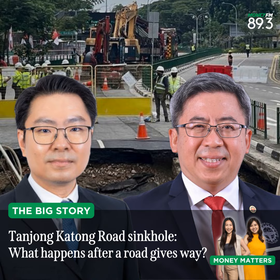All right, David, what exactly causes a sinkhole to form? Is it something that can occur even in a well-developed country like Singapore? Well, a sinkhole happens all because of a void that develops underground. When such a void becomes bigger and bigger and grows near to the ground surface, and the road surface is not able to withstand the loading on it, that's where you see the cave-in and sinkhole happen.